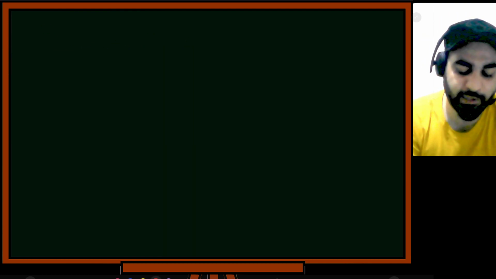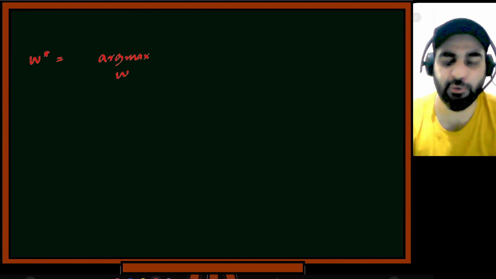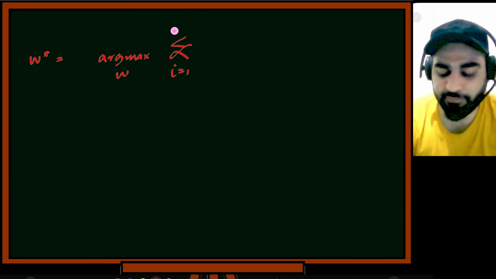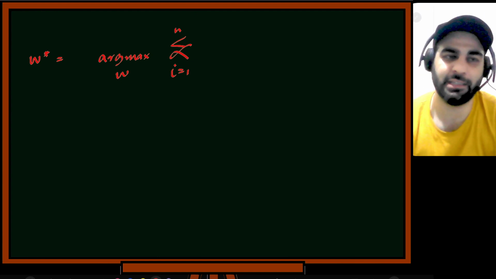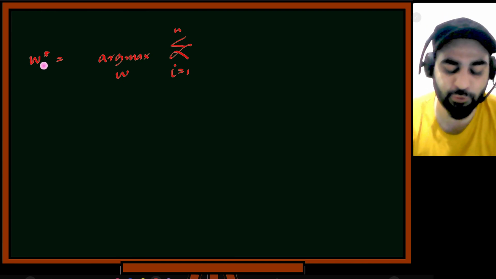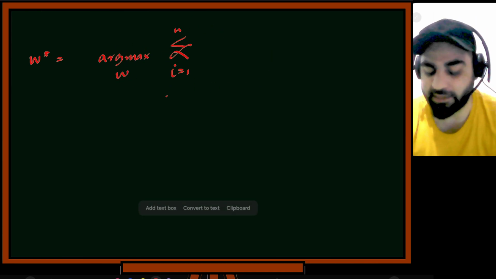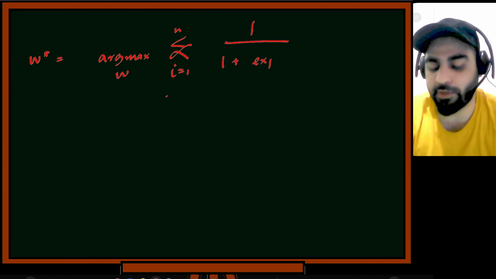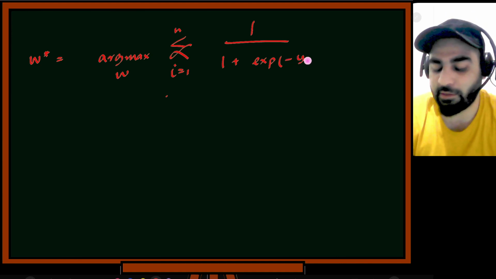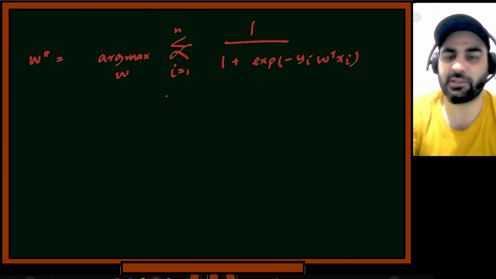So I'll write this equation again. What we have to optimize basically was this. In order to find this w star, we have to argmax of w, find such a w such that for all the points, always read these equations as if you are reading English, then only you will understand this. This is just a succinct representation of that English. So w star, that means optimal w, is equal to the argmax over w, find such a w which maximizes this: 1 divided by 1 plus e raised to the power of minus yi w transpose xi. This is what we discussed so far in the previous session, and this is what we have to optimize.